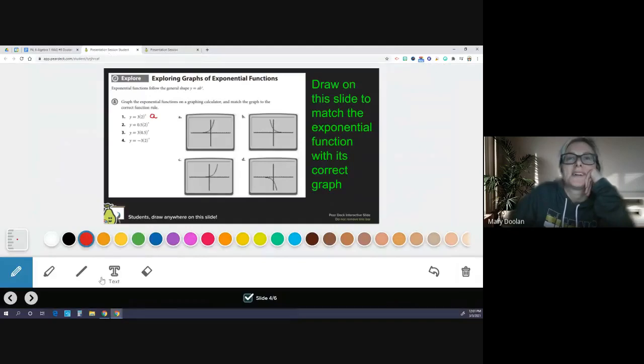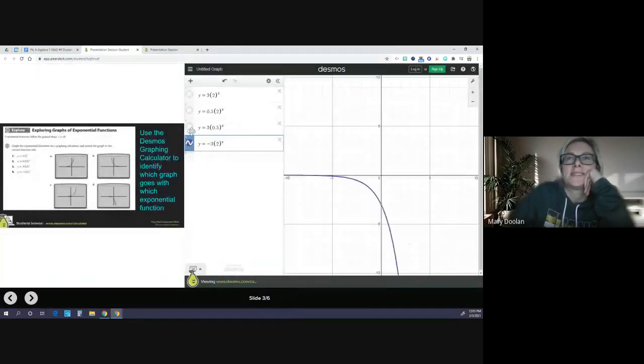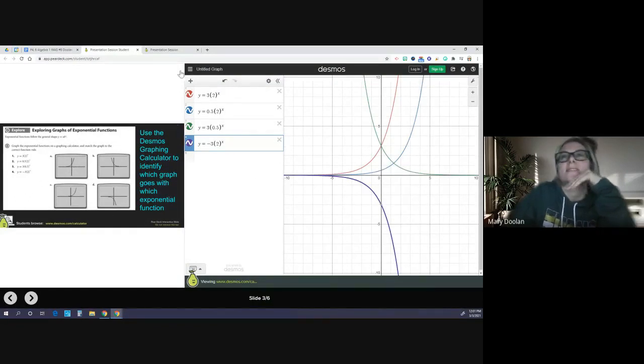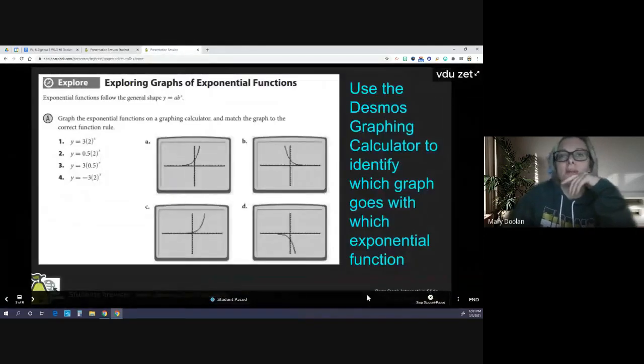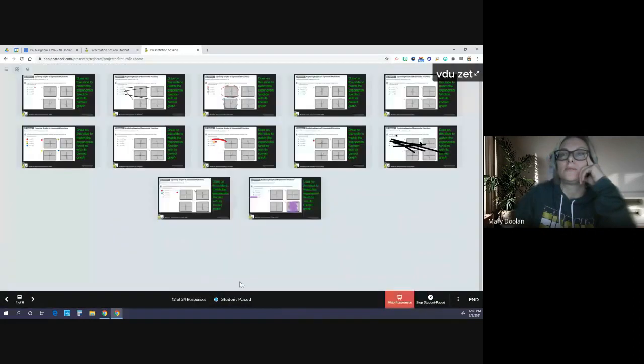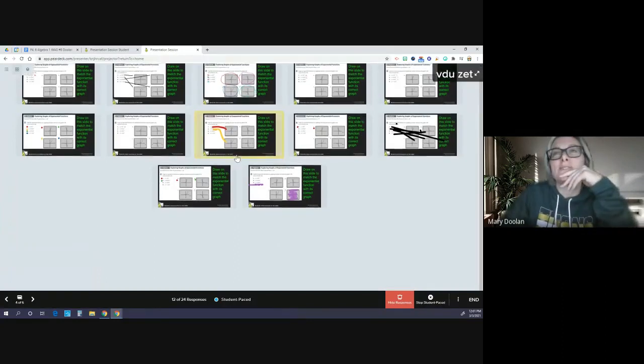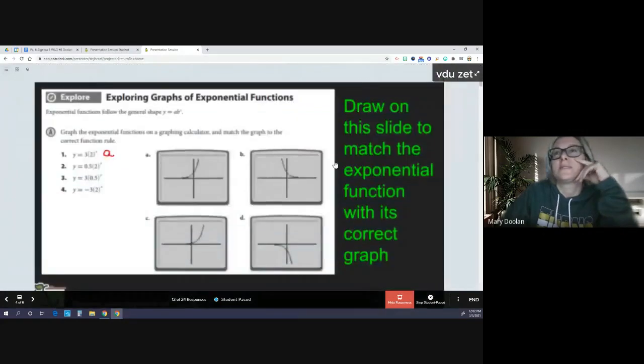So if I go back to my slide, if I turn these all on, you're just matching them with the one they go with. And so let's see if we have it correct. Again, I want to go to the 4th slide and see, oh, this person's color coding with highlighter. I love it. Some of them get a little crazy. This one got a little crazy with the lines, but yeah, this one's good so far, like if I go this way.